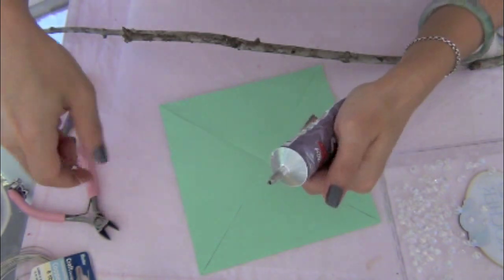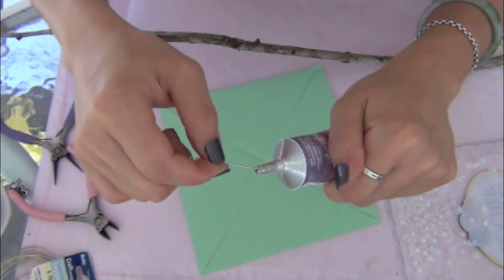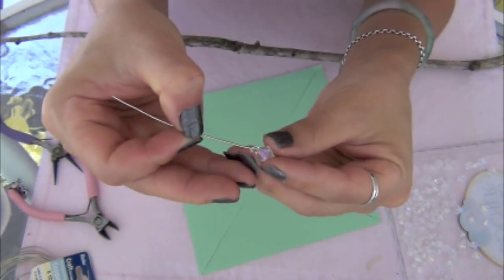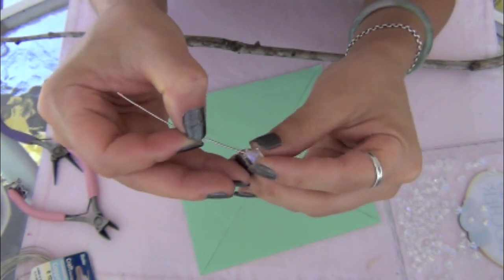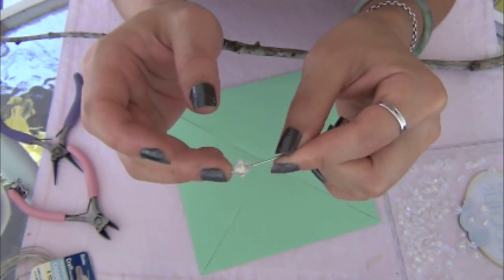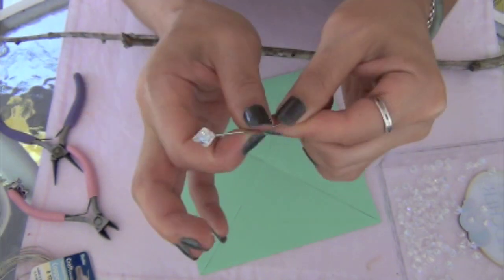Once you have your wire, put a small amount of glue on the tip of the wire and insert it into a plastic bead. I like to dab a small amount of glue on the opposite side of the bead to make it extra secure. Set it to the side and allow it to dry.